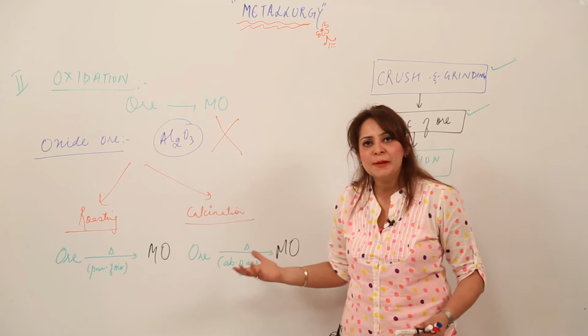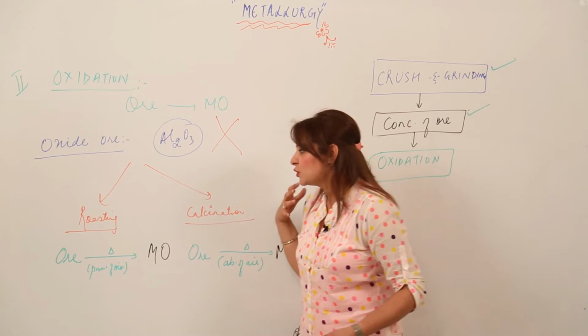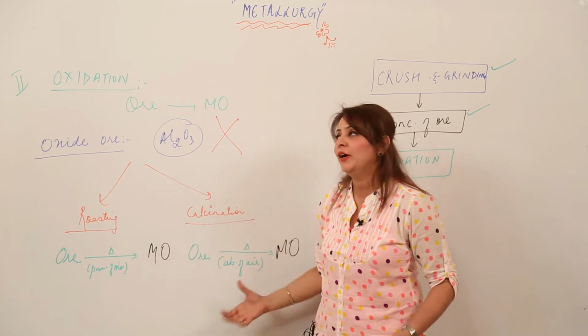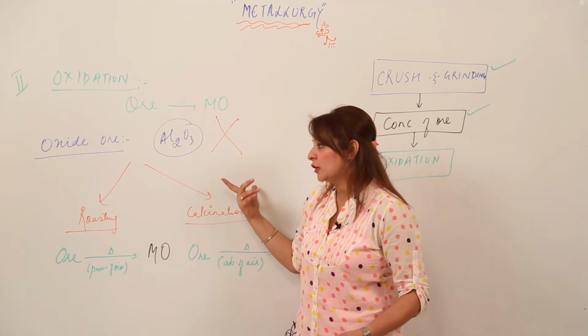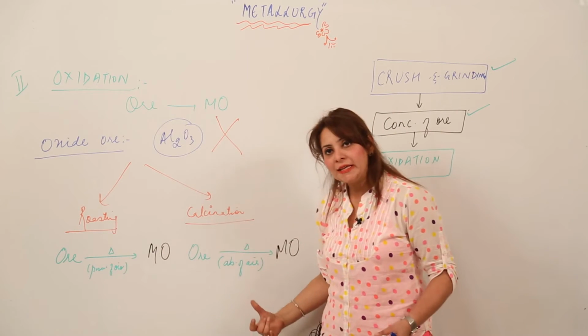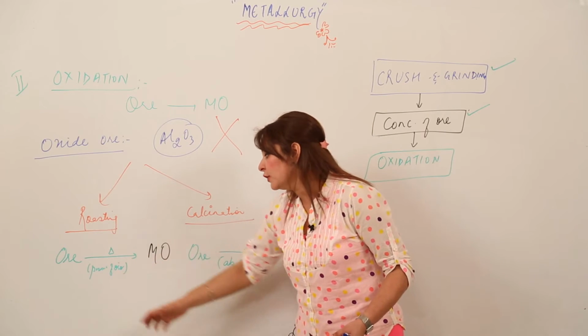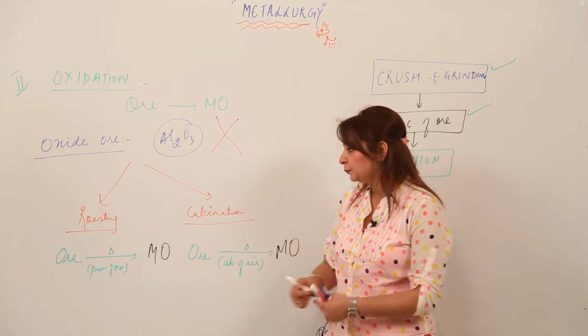I think it is very simple to learn that both methods are employed for oxidation. That means the ultimate product we will get will be metal oxide. So, we are heating in both the cases, but in one it is in the presence of air and in the other it is in the absence of air.